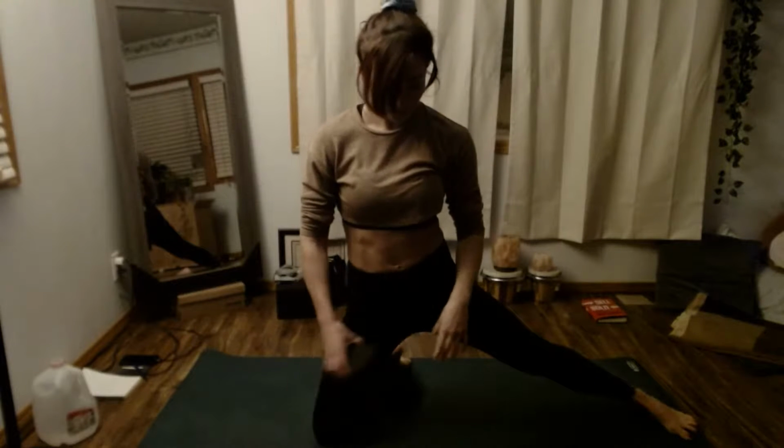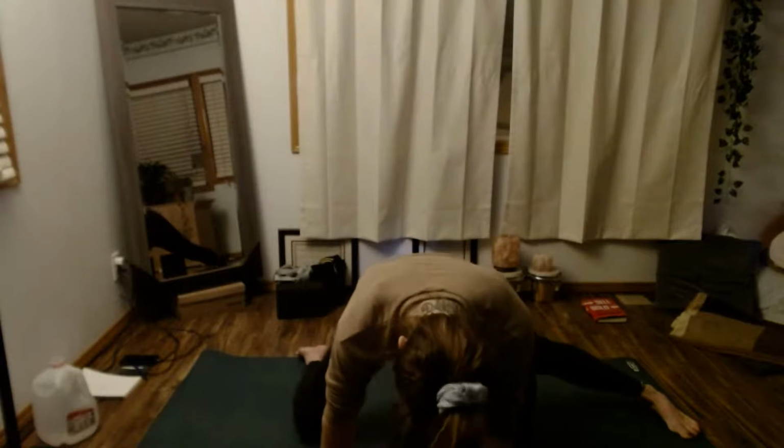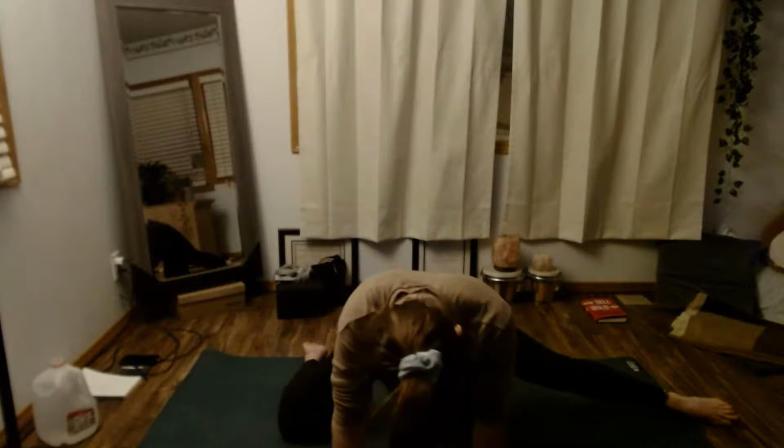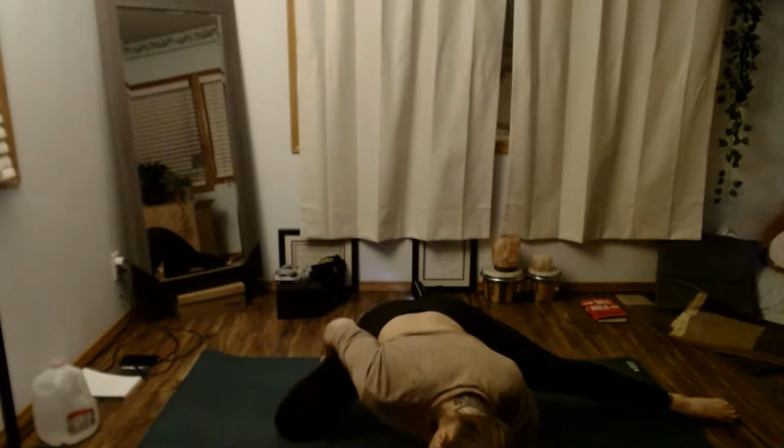You've got your block. Grab it. Working on that kind of half split again. So coming down onto the hands. You can inch this leg out or inch this leg out. Set up the block. If it's not too much fuss, if you can get it somewhere comfortable. And just reaching. Maybe you stay up like this. Maybe you lower down onto the forearms. Again, if it's really uncomfortable on this bent knee, see if bringing the foot in closer towards the bum helps.